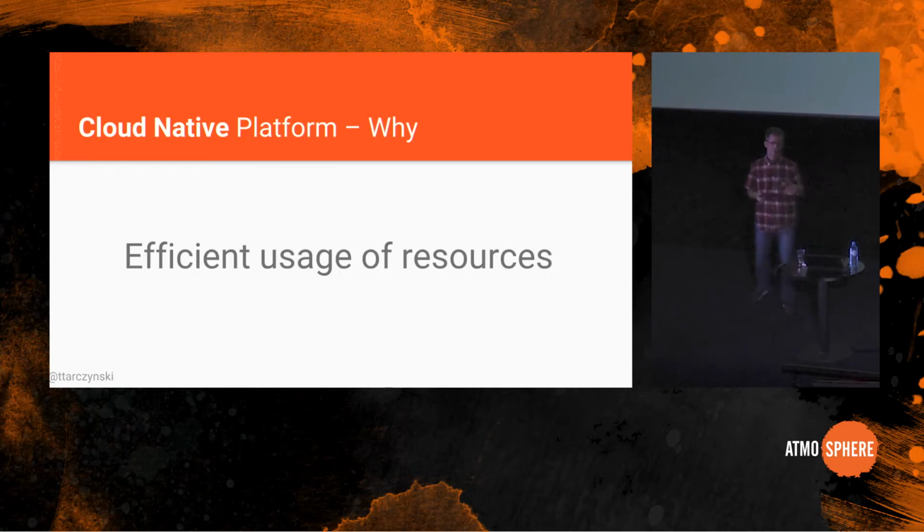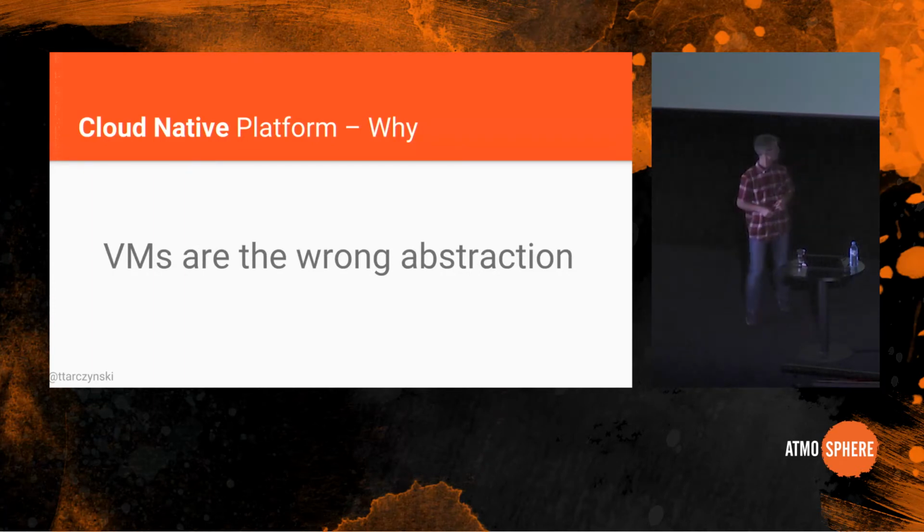So if we are able to change dynamically how many resources we consume in the cloud, we should be able to cut our infrastructure bills. And again, we think that focusing just on VMs and their configuration is not the best abstraction to work with apps. So we should rather think about the whole cluster as a single machine and have a way to actually define what state the cluster and the application running on it should be in.